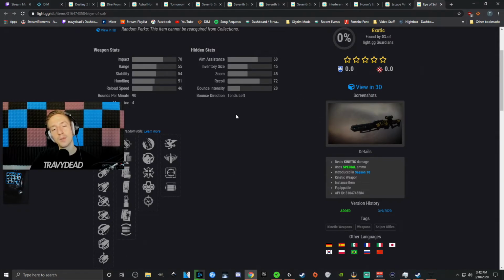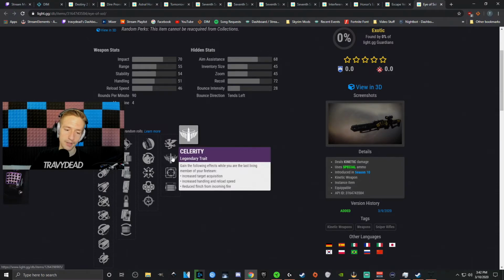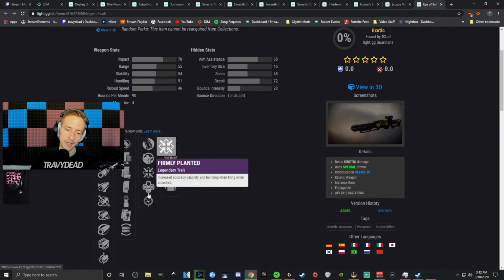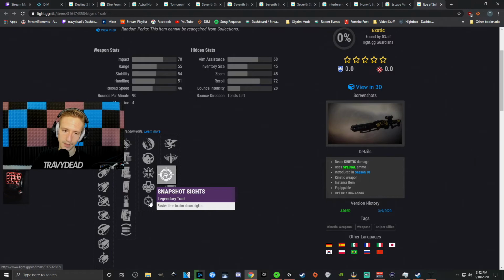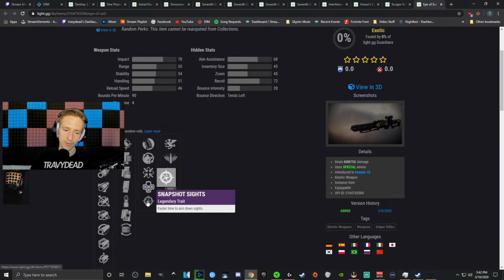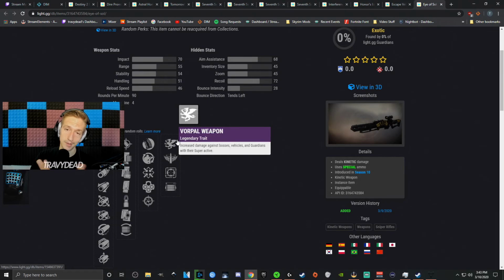So I don't know how much I'm going to be using 90 RPMs, but it's got Opening Shot, and I love Opening Shot on snipers. It has the new Trials trait over here, and it doesn't have Quickdraw. It has Snapshot, which is fine. Firmly Planted might be cool. I might take one of these two, basically. And honestly, you could probably use this in PvE as well with Vorpal and Field Prep. It's going to be pretty decent.